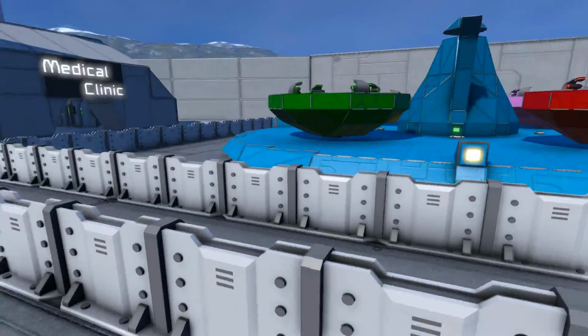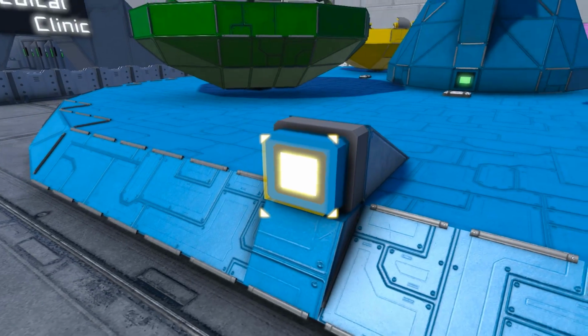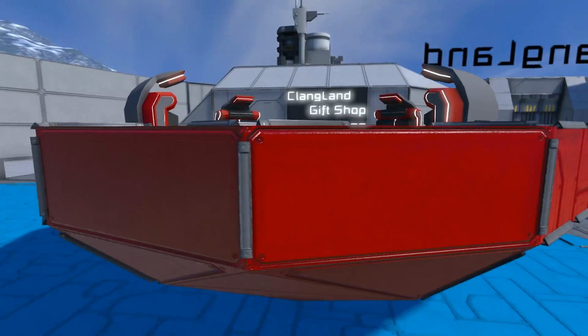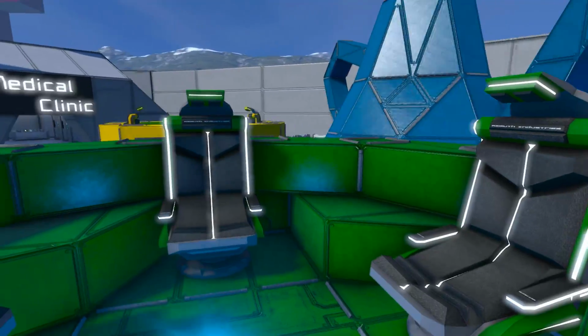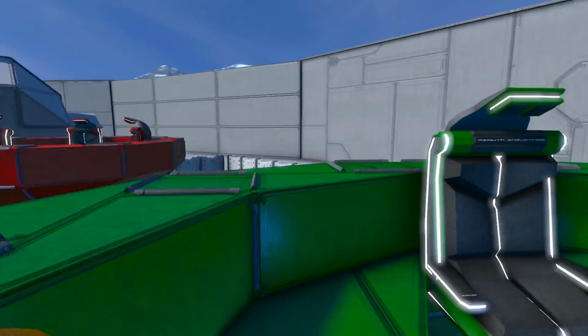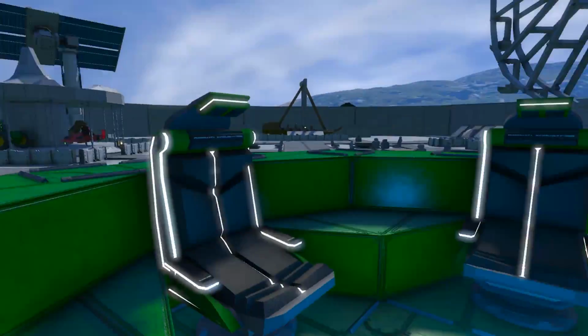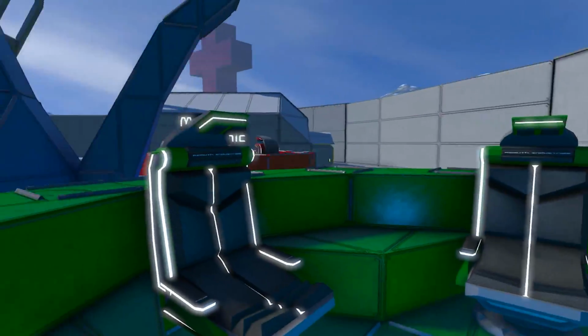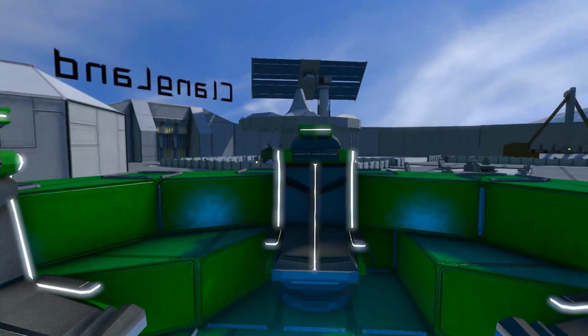Okay, we're just gonna hop the line here. Don't tell anybody. Alright, start the teacups. Get in. Whee! I really do like that they did this with passenger seats, though, so you can freely look around without having to hold the Alt key or anything like that. That's really a good idea. I'm getting dizzy.